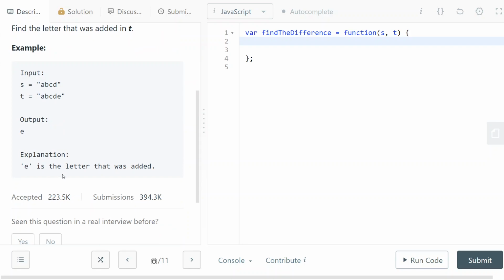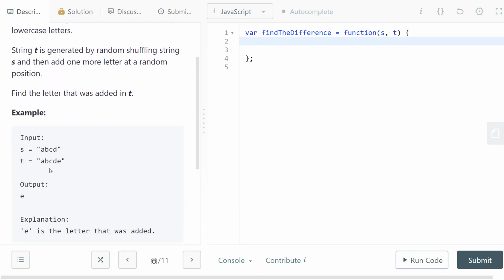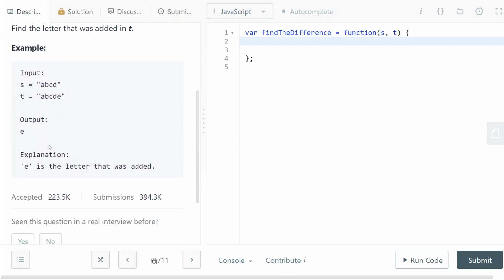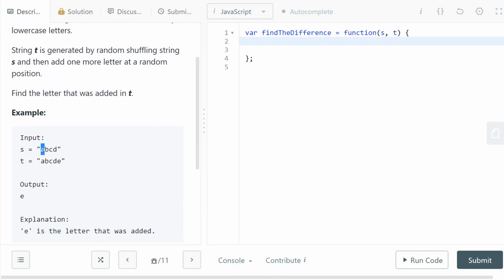Here we only have lowercase letters, and I can assume that this is the English alphabet. However, there's one slightly better solution where no matter what the alphabet is, you're always going to have a fixed amount of space consumed. That solution is pretty similar to the last one that I've shown you on my channel, the last problem that I did. We need one operation that, done on two of the same character, has the effect of not doing anything at all.